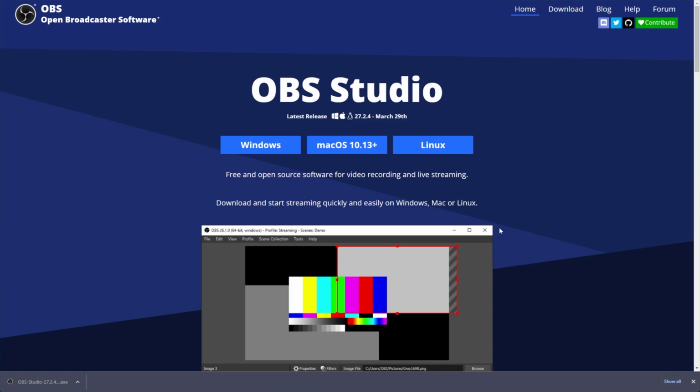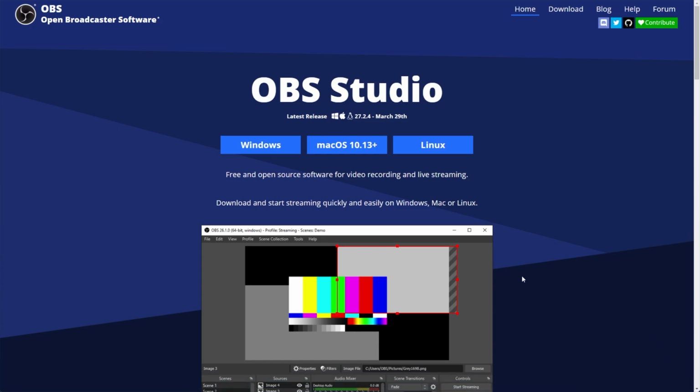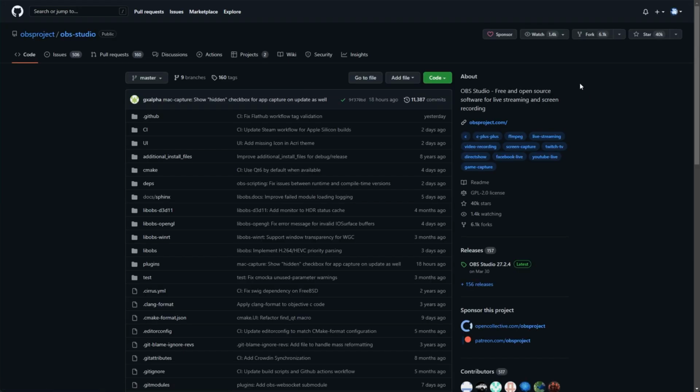In this case, version 28, there's tons of new features and ones that I'll be covering in the description down below. If you're so interested, to download a beta version of OBS Studio or a pre-release version, you'll need to look for the GitHub icon in the top right-hand corner, or you'll find a link to the project in the description down below. You'll be taken across to the page that looks something like this. This is the OBS Studio source code, and you won't be clicking any download buttons here.